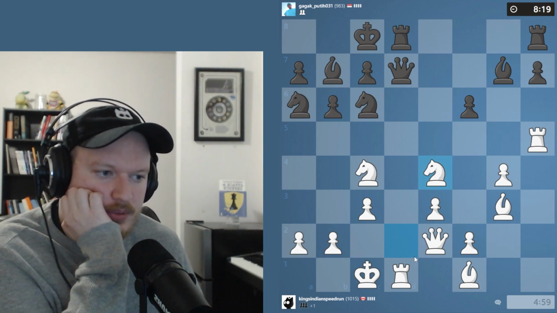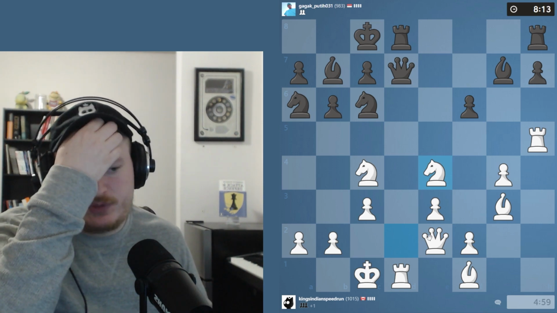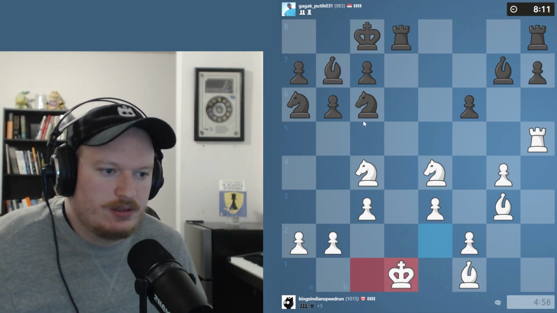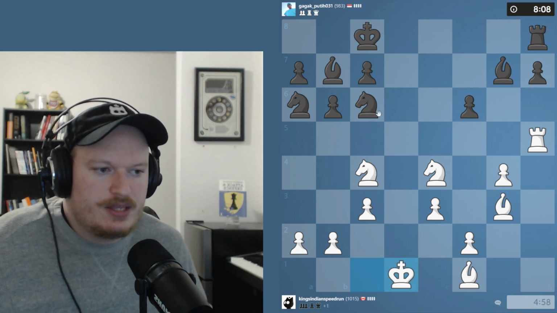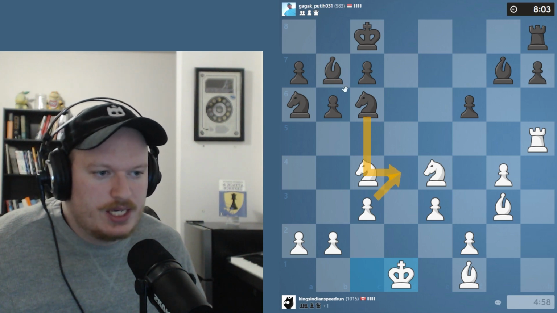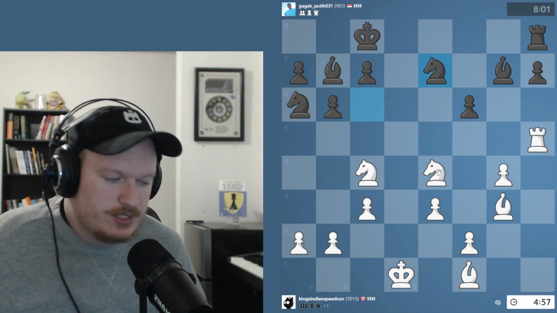They can take on d1 a bunch. At the end of the day, all we have to worry about after taking on d1, taking on d1, is after some knight move discovery thing, that we don't allow some sort of bishop f3 check at the end. So for example, knight d4 takes, bishop takes. We don't play something silly. Like knight to d2 is fine, for example, though.